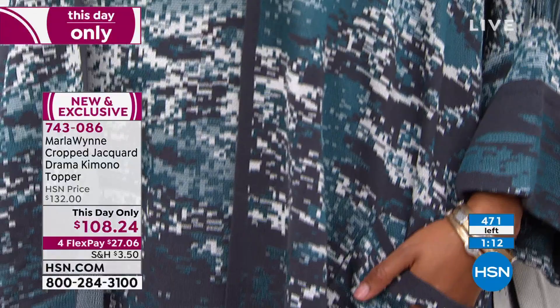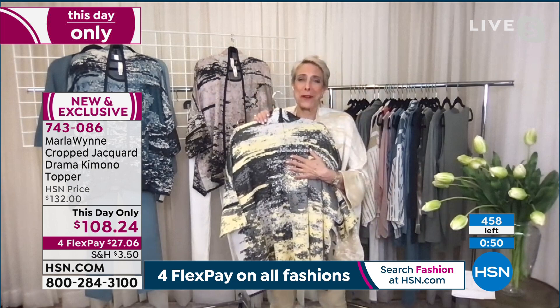Every year Pantone comes out with the color of the year — yellow this season. I've never gotten used to that in fashion. To me the color of the year is always blue denim, black pants, a perfect white shirt, and a few things to pop it. I always feel fortunate when we happen to be on trend. It goes great with everything in your closet.